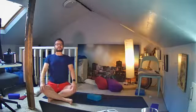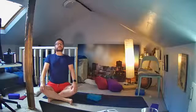Hold onto your knees and lift and open the chest. Especially if you're a little groggy or a little tired from not sleeping well, just give yourself a good lift of the front chest. And then some deep inhalations and deep exhalations. Just fill your lungs with the energy of the breath.